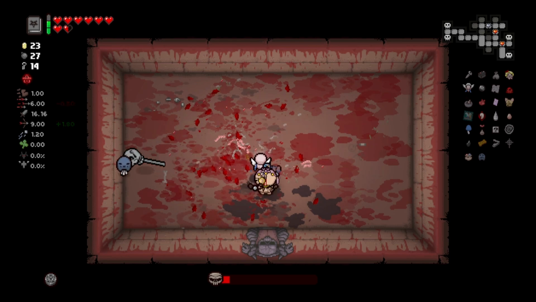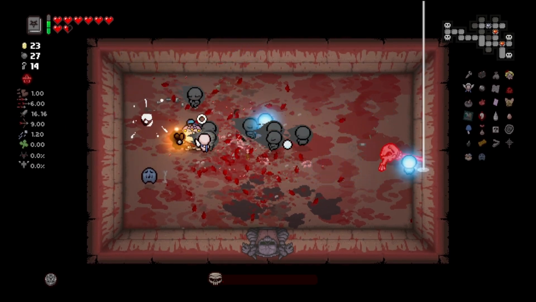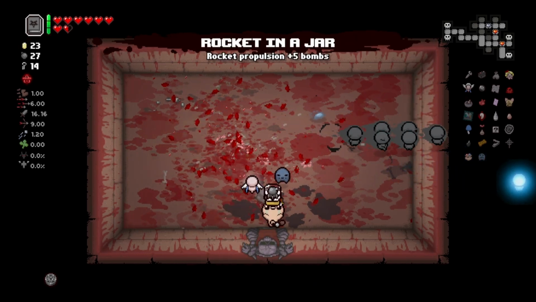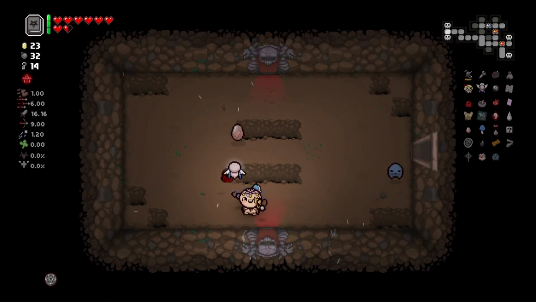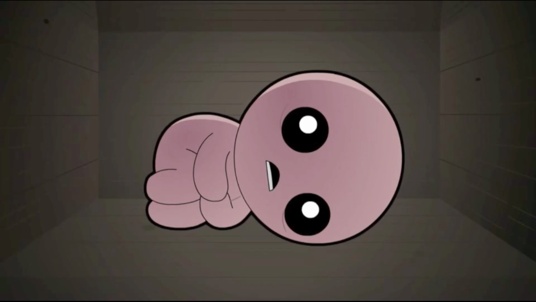Little Hush, do you want to deal the damage? Anyway, it's fine. Just kill the thing. Sooner or later. That would have helped. Actually, we didn't use any bombs against Delirium, did we? Anyway, that's a normal Judas in the Binding of Isaac 2 run. We had our blue hat, and I think that's why we won.